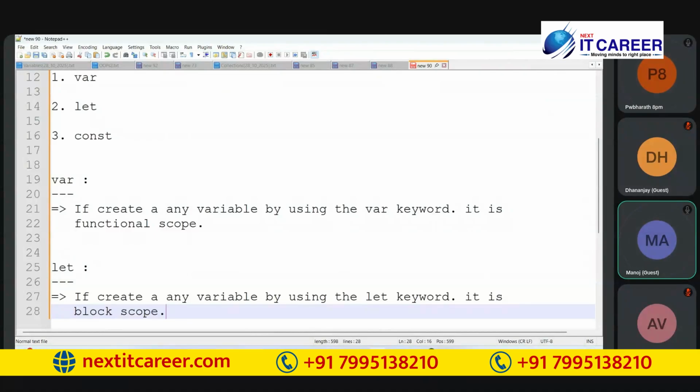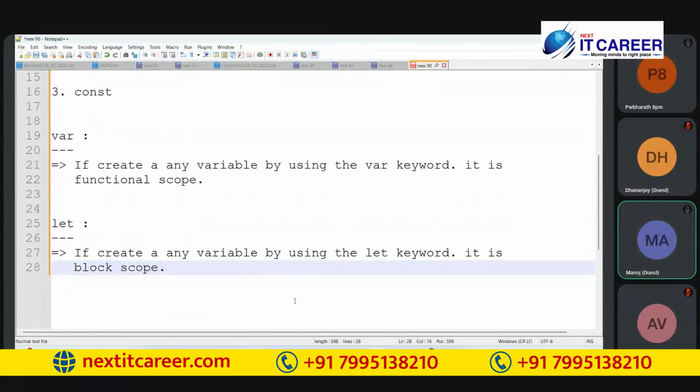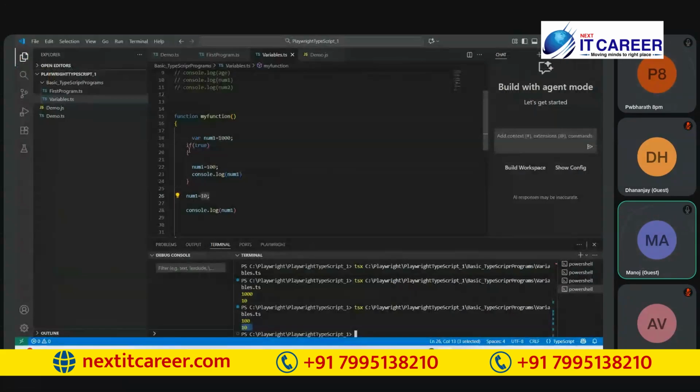What does block mean? When I put the if conditional statement, we take some particular body of this if condition. If you define any variable inside the block, that variable is accessible only in that block, not outside the block. Is it clear?